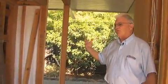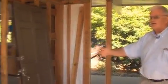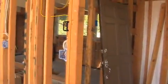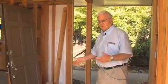This house is being built for a very active family with lots of kids in school, and so we'll have closeting and stuff here and probably some seating. So when the kids come in, they have a place to put their packs, their school books, their shoes, their coats, and going out the same thing.